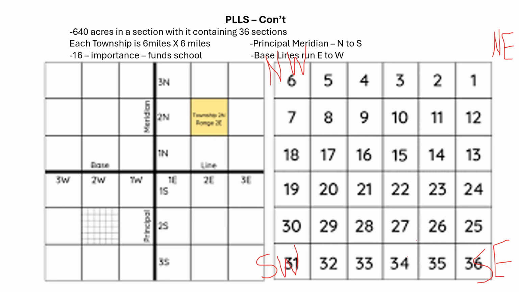You just need to know that. And once you start writing contracts, especially in the land sales, you'll see different plat maps and stuff like that. You'll see it on there and it'll make more sense to you. But until you use it, you just need to know it for the test because you'll have practice out in the field. So this is what that looks like.